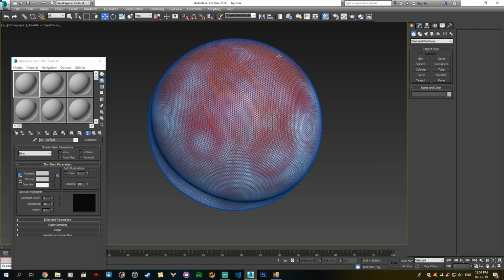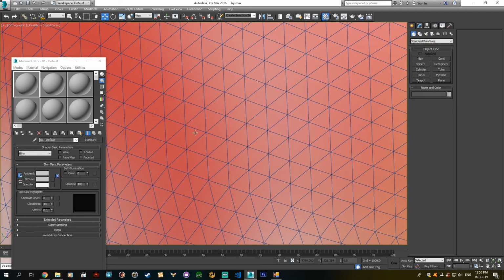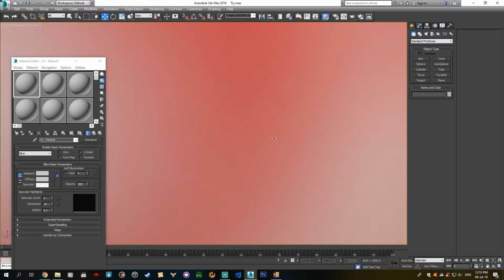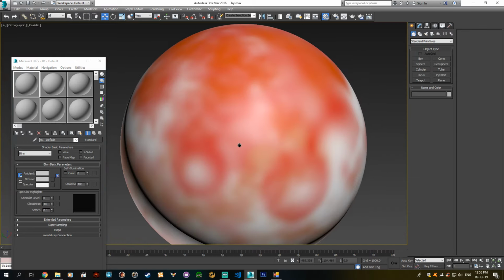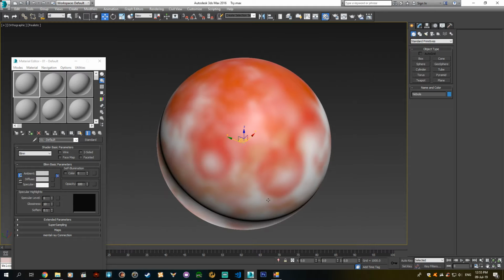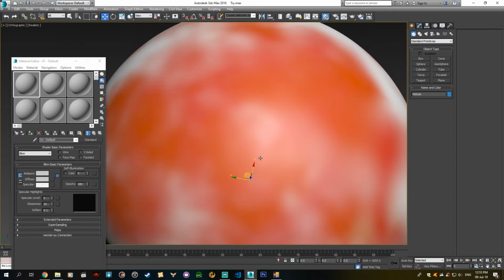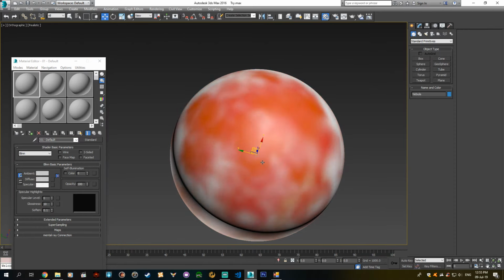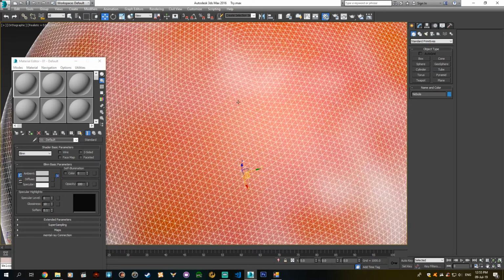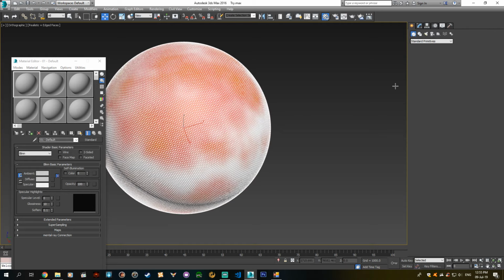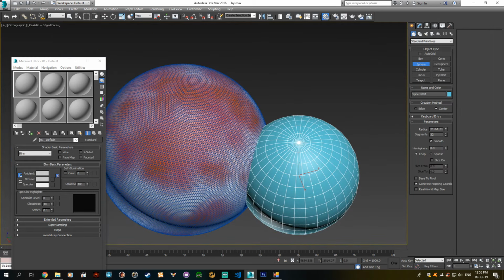Of course, remember, this method is used because it uses no textures and you can save on memory that way, and it creates a pixel density level which you normally don't get. It will be blurry, but at least it will not be pixelated, which is what you would get if you had used a 2K texture across this instead. Also, there are of course no problems with the stretching of the texture anywhere. It's painted directly onto the vertices, which are equally spaced out. Remember, do not use a sphere, otherwise you will still get the stretching on top.